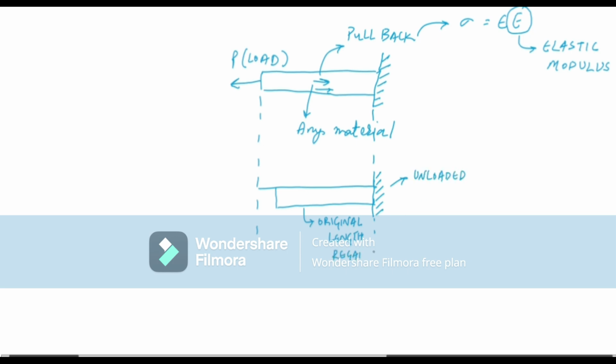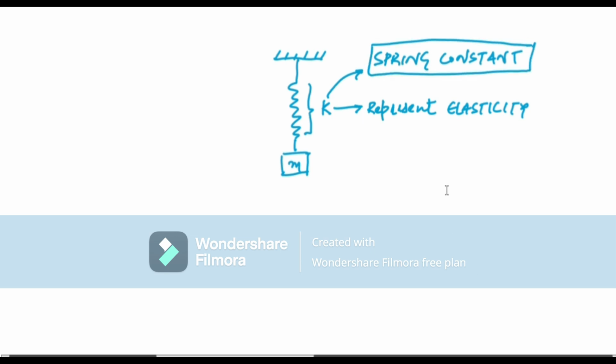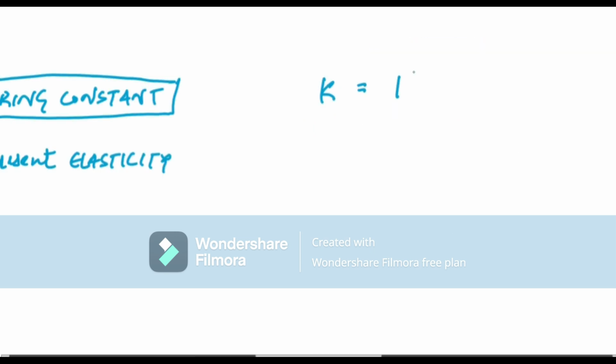That is elasticity. Spring is designed to make use of that property in a mechanical system. It creates an artificial type of elasticity. You can make a spring depending on your elastic requirement in the system. So the elasticity is represented by what? Spring constant, which is equal to force applied on the spring.